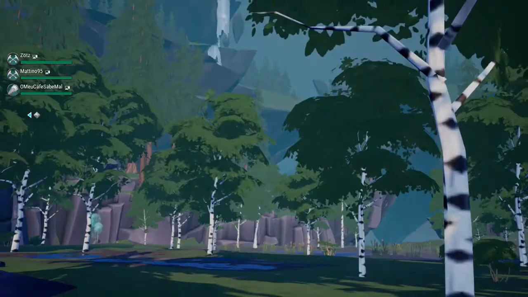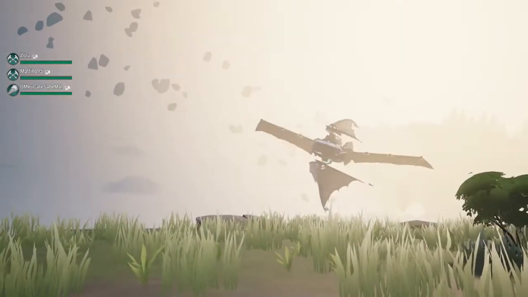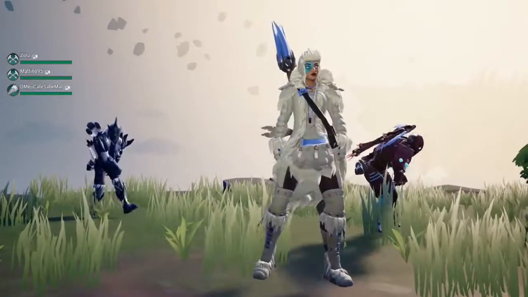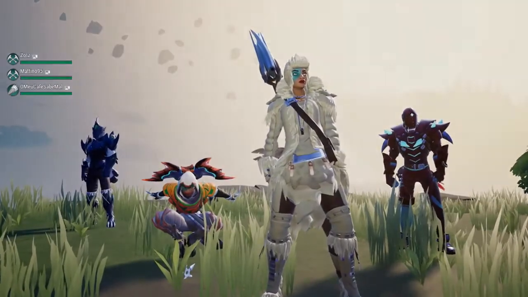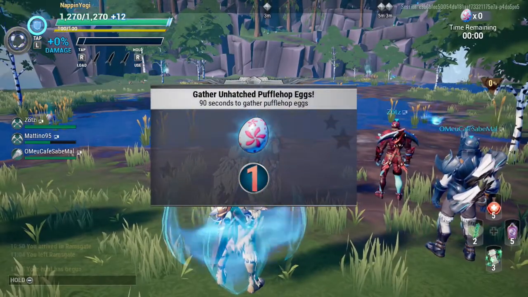Here we go. Okay, so first of all, we need to get the Pufflehop eggs. It's like a real Easter hunt in the Dauntless. It's so cool. I think I was like 10 years old the last time I had an Easter egg hunt. So it's kind of cool to be able to have it in a game. 3, 2, 1, go!